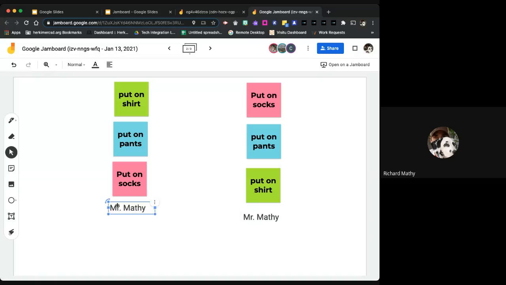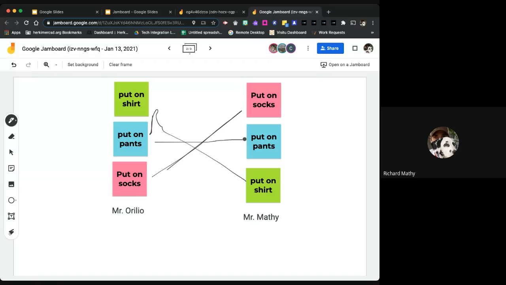So it just becomes different ways of using accountability or tracking of kids. And so now we know Mr. Aurelio, he puts his shirt on first, then he puts his pants on, then he puts his socks on. But Mr. Matthew, he puts his socks on first. And that leads to discussions of which way we do things. It can also become a very easy matching activity, drawing lines to match things.